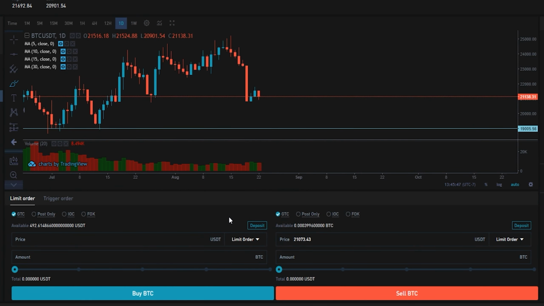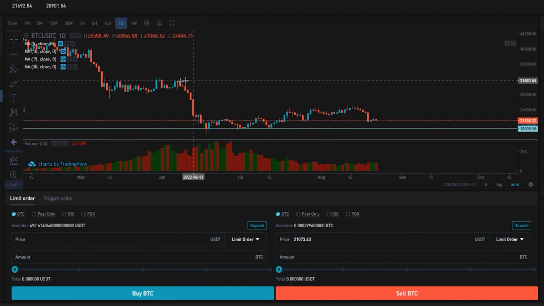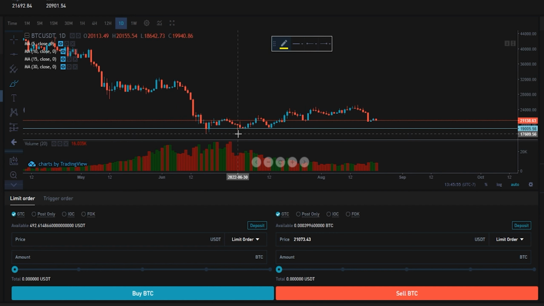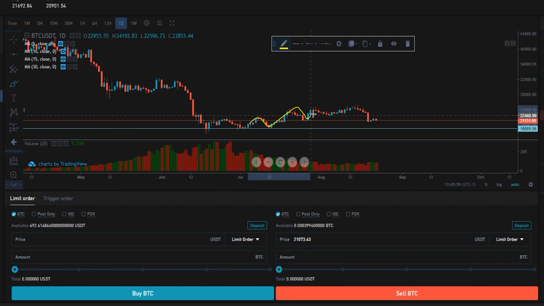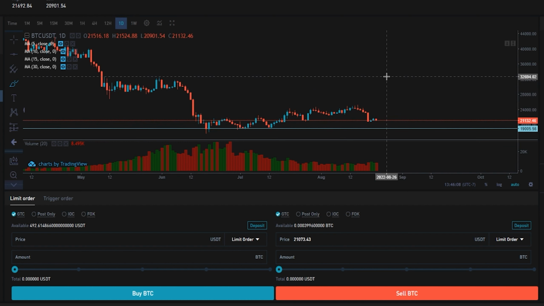Now I'll demonstrate how to sell your cryptocurrency by using a limit order. So let's come back up here to the chart. And this time, let's imagine that we're viewing this through the lens of a bear. Sure, we see Bitcoin playing out a little bit of a bear market rally here as it puts in higher highs and higher lows along the way. And perhaps Bitcoin's going to move up a little bit higher just yet before eventually rejecting and then dumping to the downside.